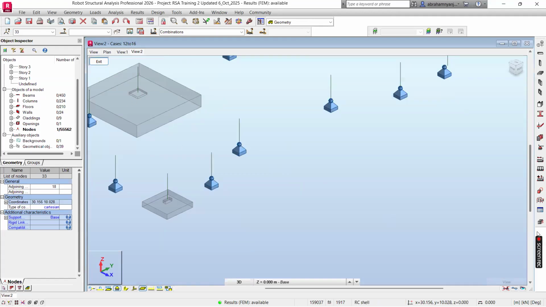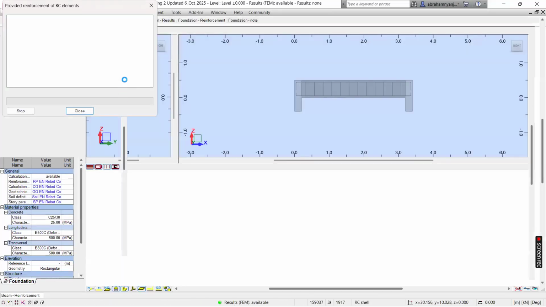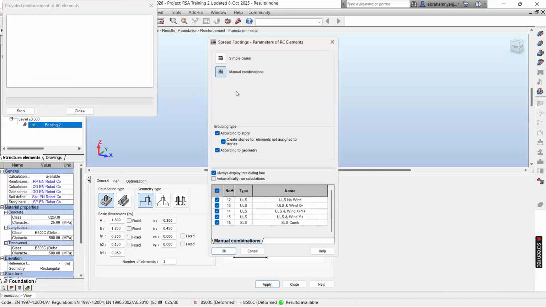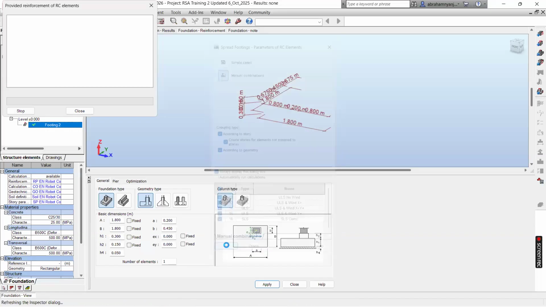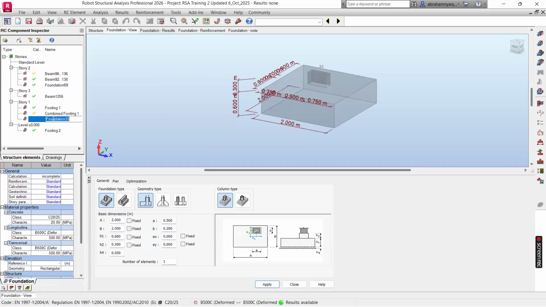The same procedure is repeated over and over again so that it becomes part of your manual combinations, and then it will be exported into the foundation design.